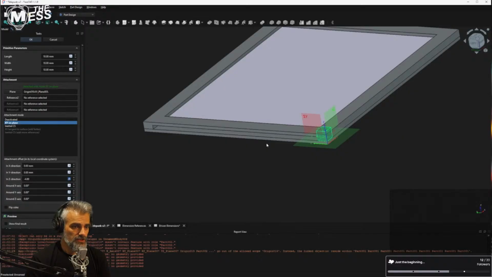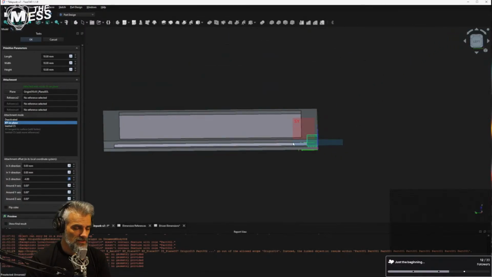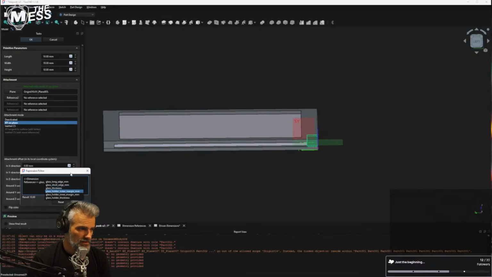We are going to move it in the Y direction by 10, which is the outer margin.